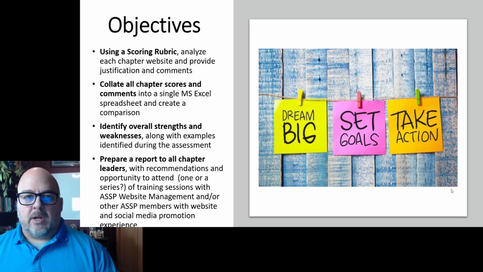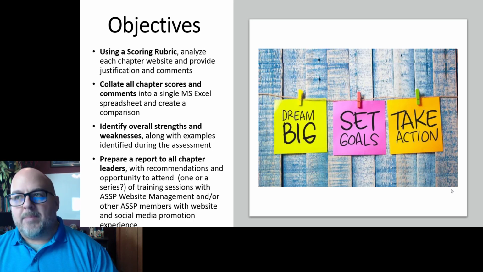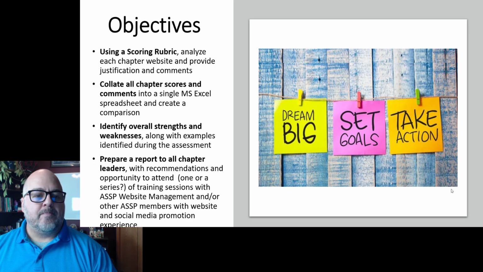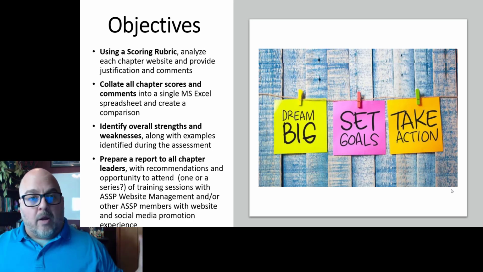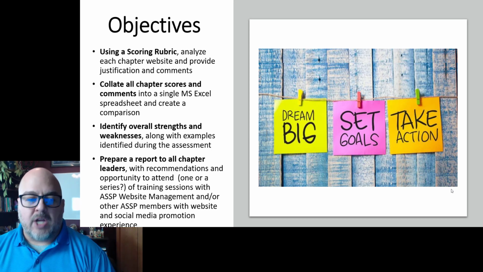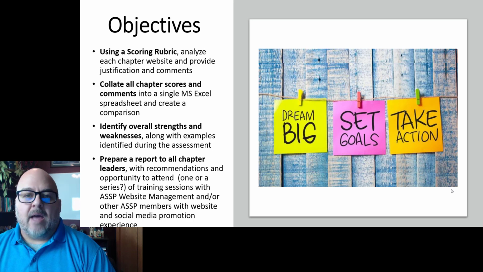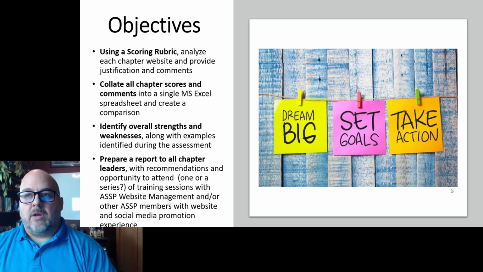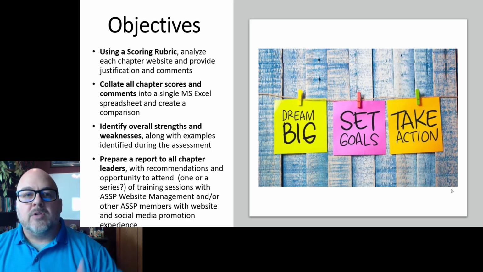We're going to put them together into an Excel document and analyze it. I may be doing the analysis. I'm happy to do that. It'll identify overall chapter strengths and then weaknesses, and then we'll narrow it down to recommendations for each chapter. After that, we're going to prepare a report, but that's after the initial results are put together.